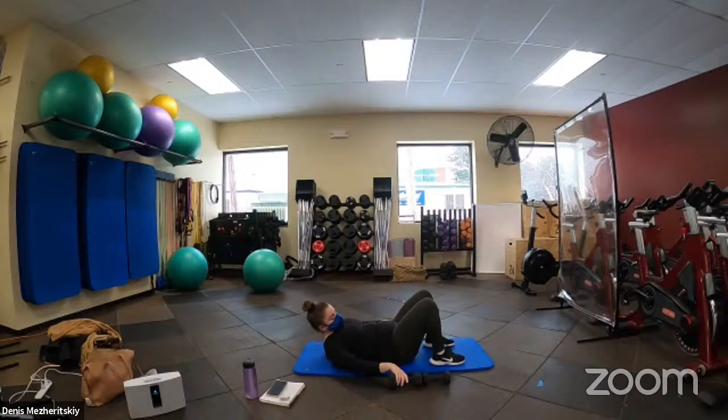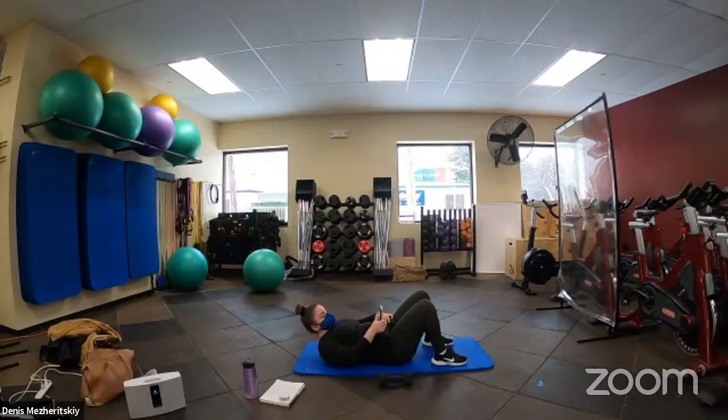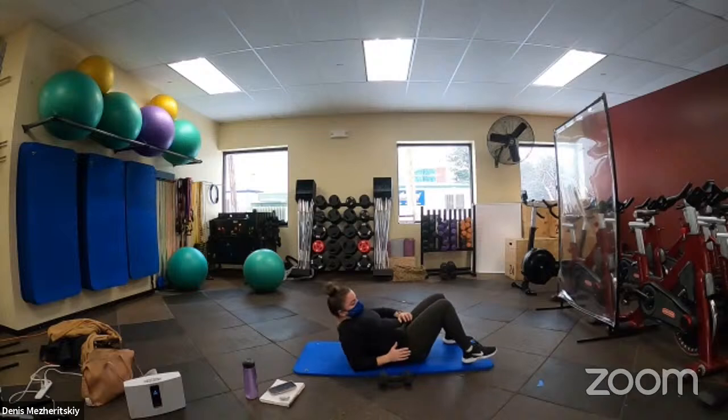Now, if you want your weights for your bridge work, grab whatever set that you want. Bring them to your hips. We'll get going with our bridges. Big inhale at the bottom. Exhale, tuck, curl, and lift your hips to the ceiling. Inhale, lower down. Exhale, lift it up. Inhale, down. Exhale, lift. Good.